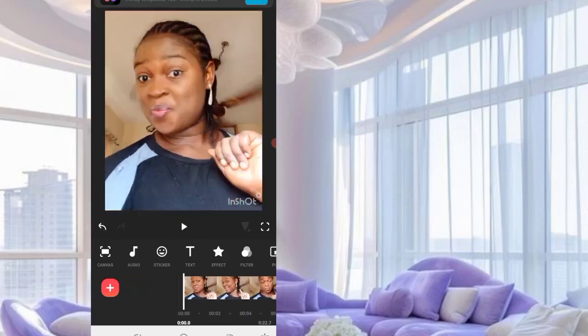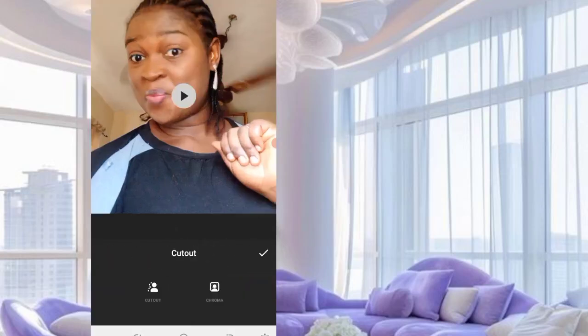Let's imagine you just shot a video like this and you don't like the background, the fan is blowing. Maybe, to me it doesn't mean anything, but if you don't like the background of the video, as I've added it to the timeline, head over to Cutout. Look at Cutout here. I don't know if you saw it. Just scroll the way I've scrolled and you will see Cutout in this place. Tap on it and it will open.